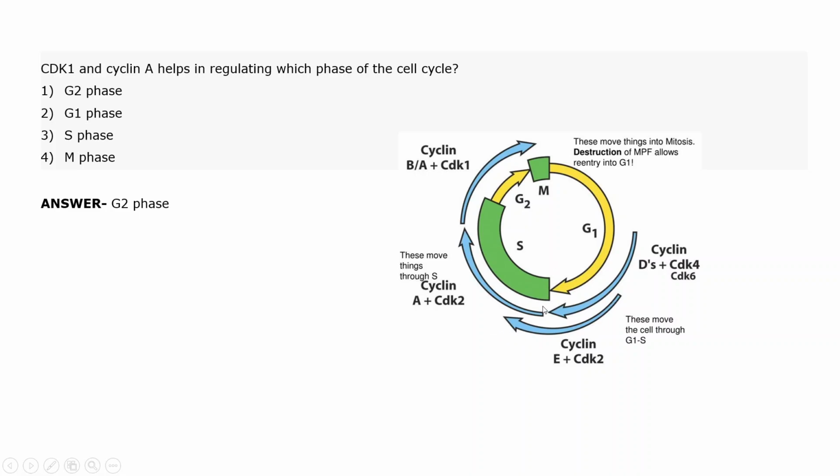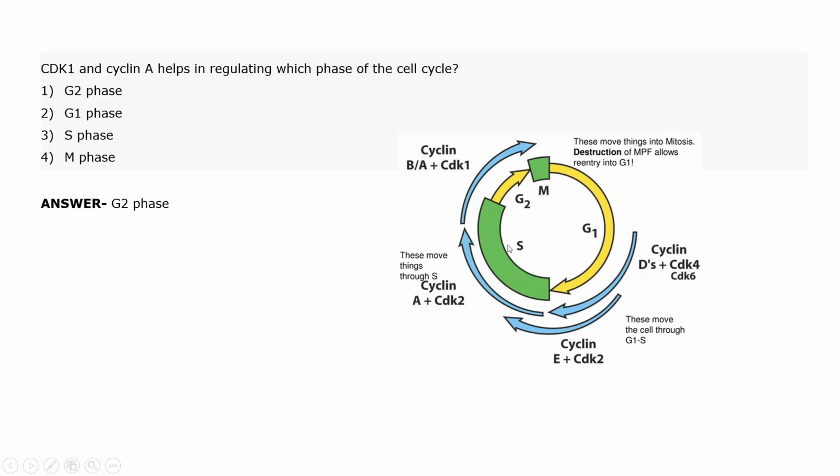So there is a point called Start there, right? Start is actually a checkpoint. In order to pass it, cyclin E should interact with CDK2. Whenever it is passed, the cell enters S phase. Throughout the S phase, cyclin A interacts with CDK2, so you have to differentiate the distinction there. Cyclin A can interact with CDK1 as well as CDK2, but in the case of S phase, cyclin A interacts with CDK2.